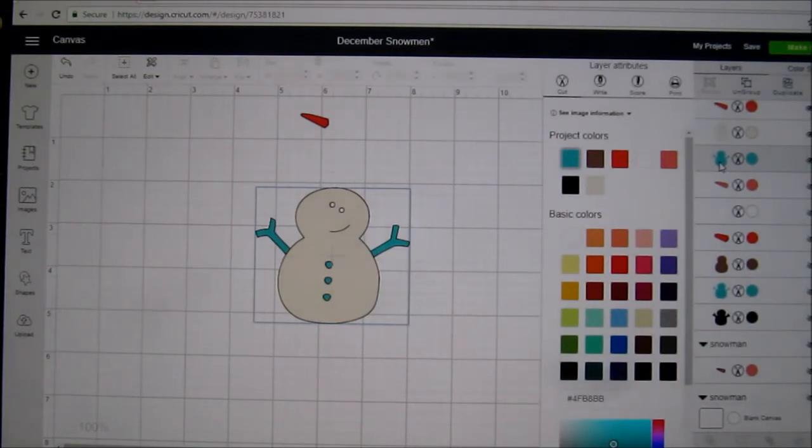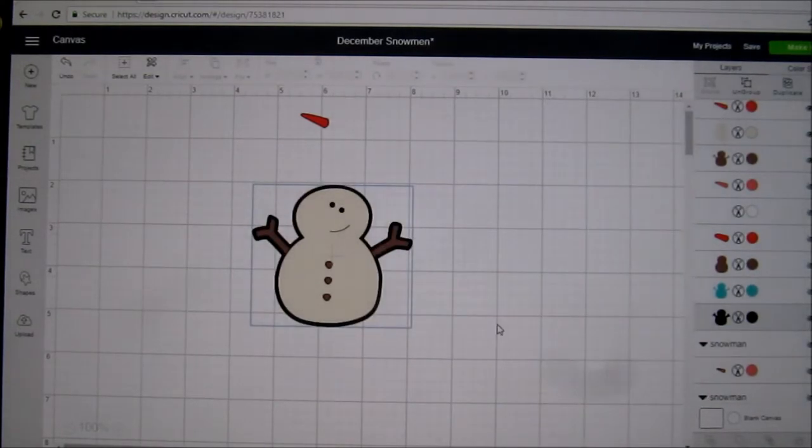So if you click on that image and then you go over to, this is just giving you what the project colors are. I'm going to click on the brown, and as you see, it changed his button colors and also his arms, which is what I want to do. For some reason I've got two. Oh no, this is only one. Okay, now I'm going to unclick this eye right here and see if that's how I want it to look. Yep, that's it. Isn't that adorable?